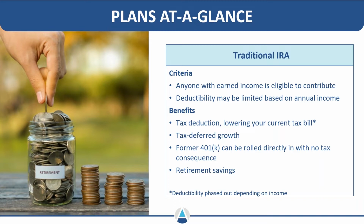So traditional IRAs aren't some inherently worse vehicle, or pre-tax investing isn't inherently some type of worse vehicle than Roth or after-tax investing. It's just important to understand where these things fit and understanding what is going to be the best decision for you when it comes down to allocating pre-tax versus post-tax investments for your retirement plans.